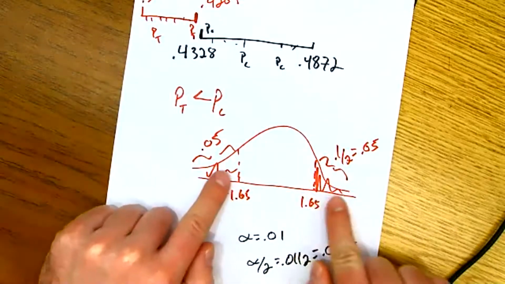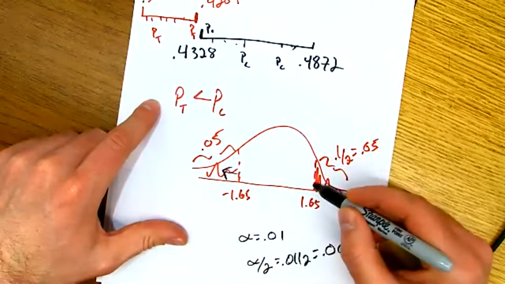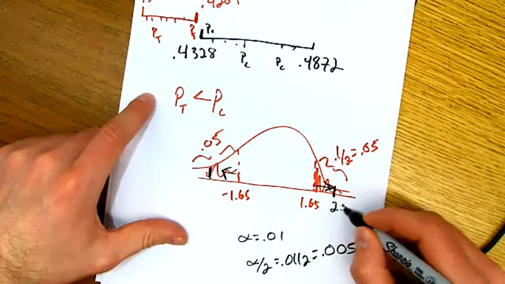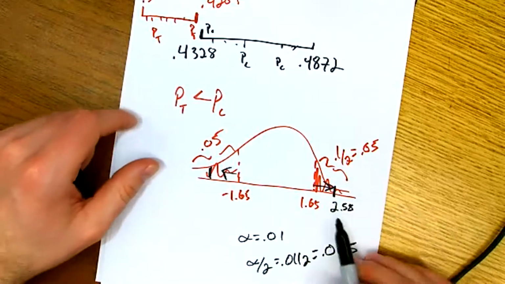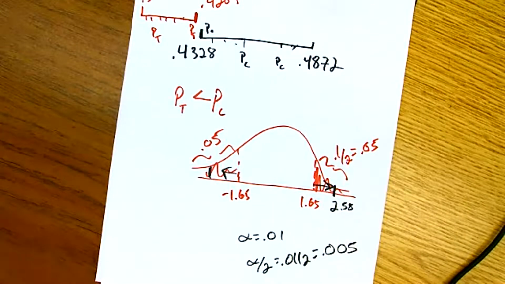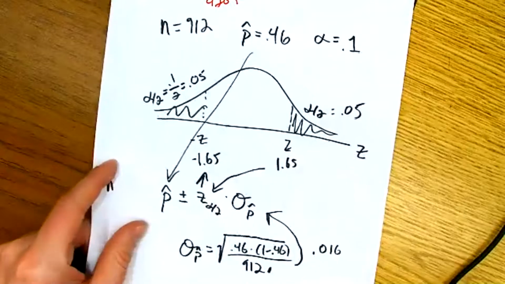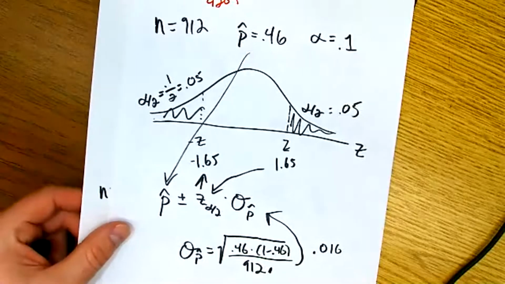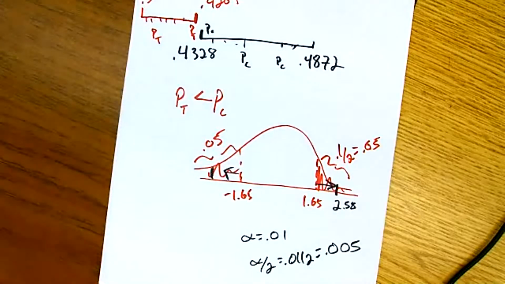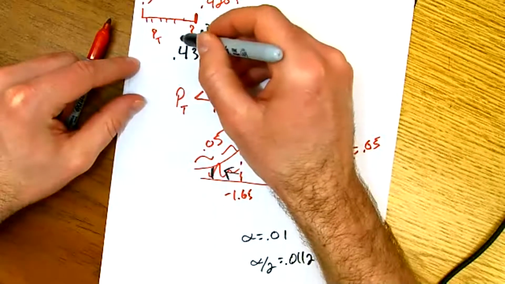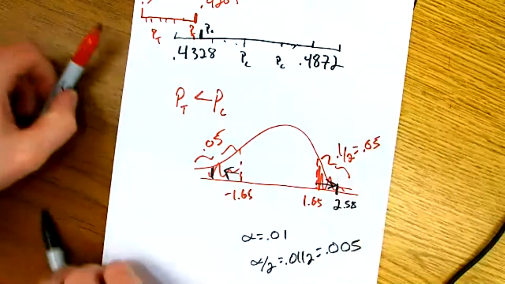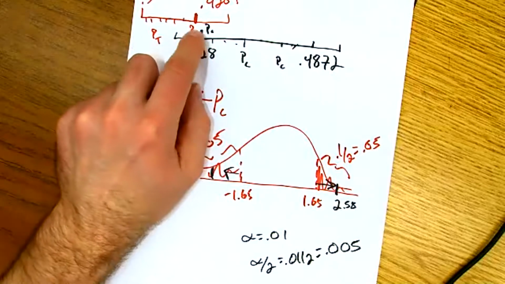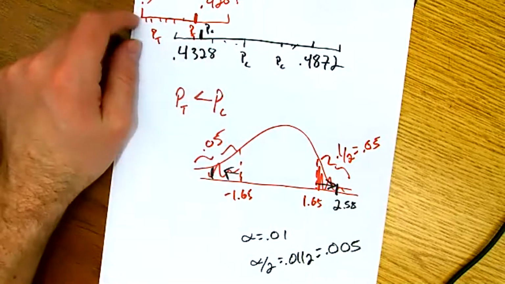So if I want a smaller area in the tail, the only way I can get that is if I choose a higher z-score, right? So I think we looked it up earlier, right? It's like 2.58. So that higher z-score is going to increase my margin of error, making my confidence interval wider, right? So if I want to say this with 99% confidence, what's going to happen is, well, my lower bound and upper bound for Clinton get wider, and the lower and upper bound for Trump. And it's likely that they were already pretty close together to begin with. It's likely that they now overlap.